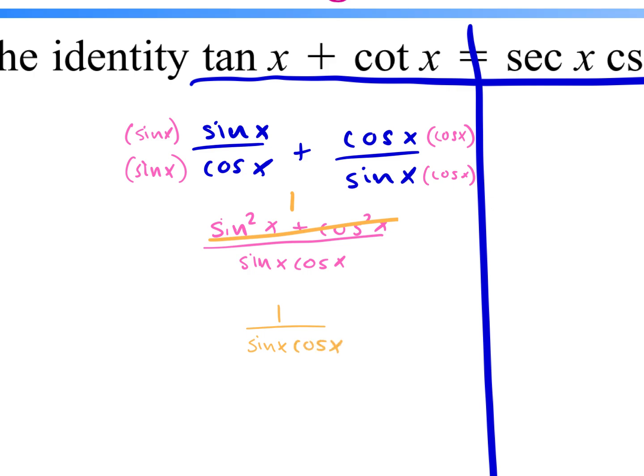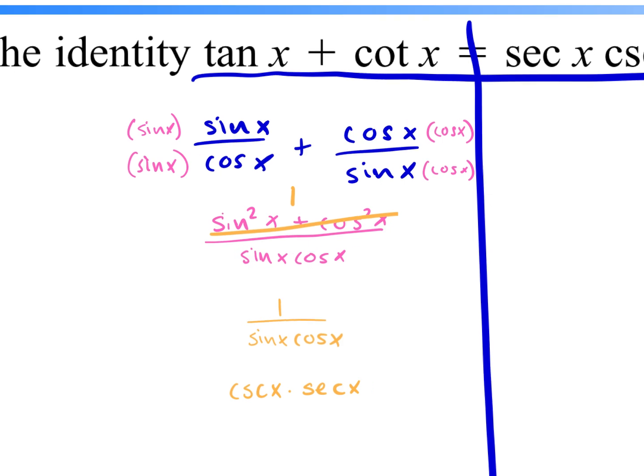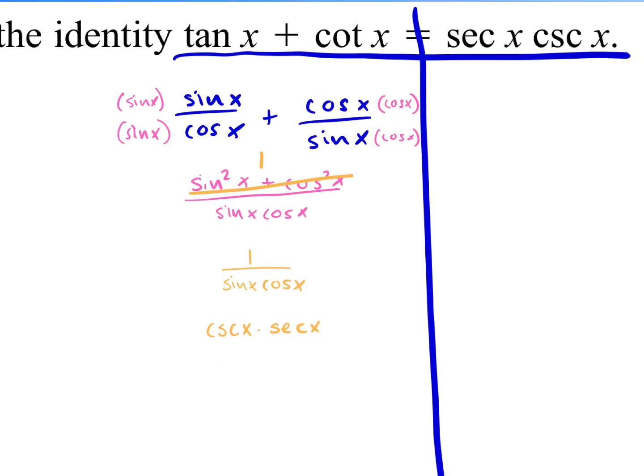What's 1 over sine? Cosecant. What's 1 over cosine? Secant. So we have cosecant times secant. Is that the same thing as secant times cosecant? Yeah. We can just replace it. Saying 2 times 4 is the same thing as 4 times 2. The order that you multiply doesn't matter. So we can switch the order if we want, just so it's exactly the same. So what I did here was I split it up by multiplication. So I said 1 over sine times 1 over cosine.